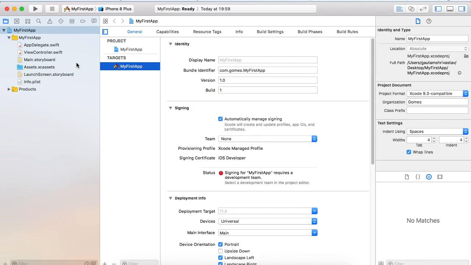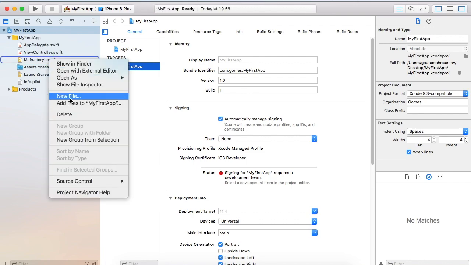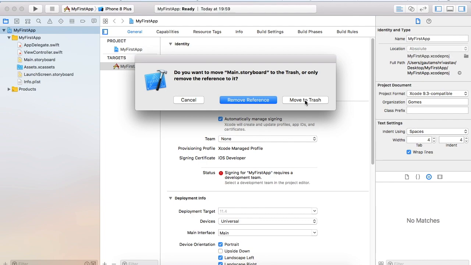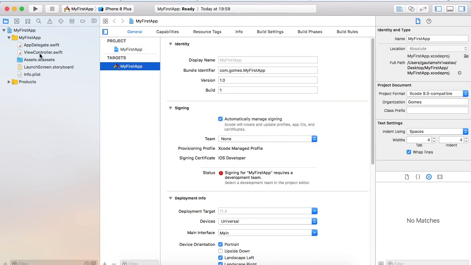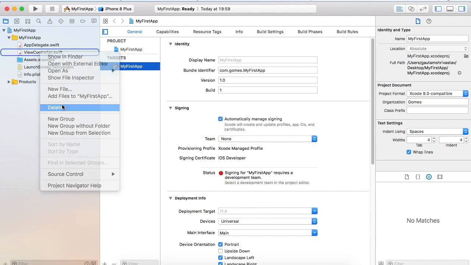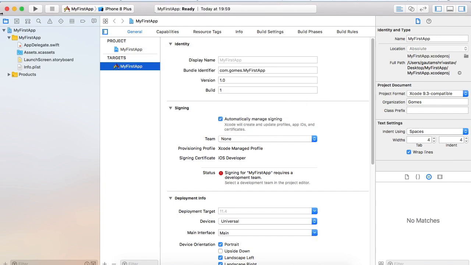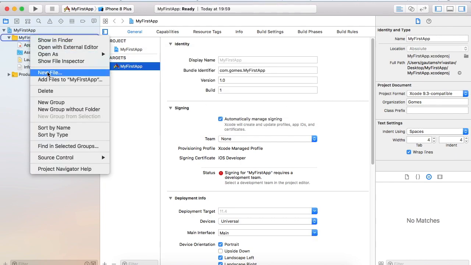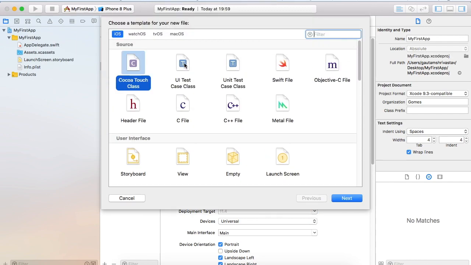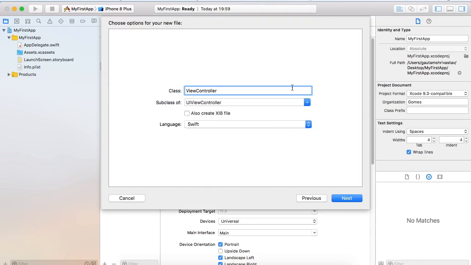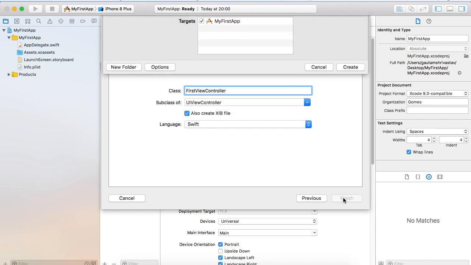As I told you, we are going to use XIB, so I'm going to delete this storyboard file and then go to trash. I'll also delete this file because I'm going to use view controller with XIB. So let's create a new view controller, the first view controller, and also create the XIB file.